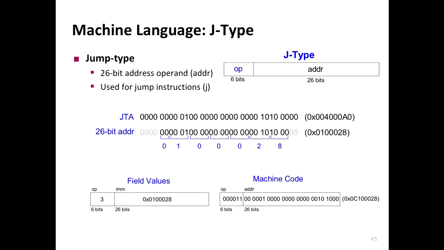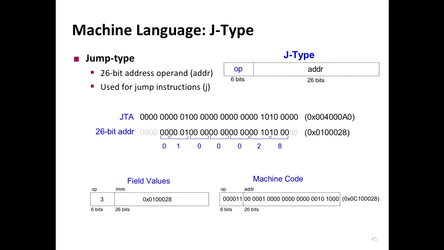But what you can have here is a 26-bit value. So you split this jump target address, which is 32 bits, and pick only the 26 bits: you don't care about the 4 MSBs, and you don't care about the last 2 least significant bits. This 26-bit value is what goes into your jump address when you compile and write your instruction. So the machine code will not have the full address, but it will have this particular value.